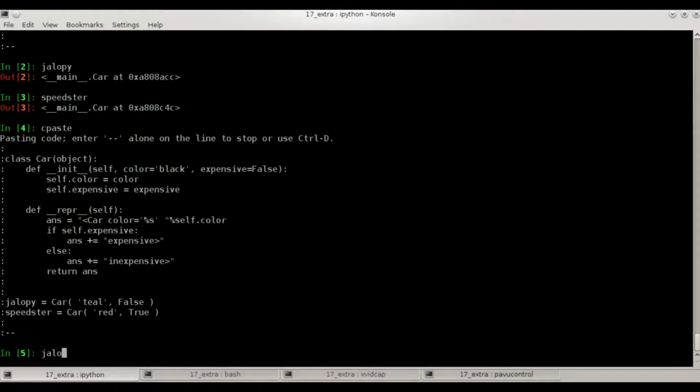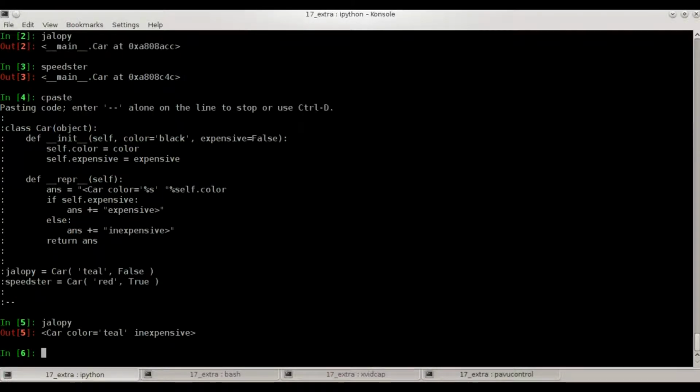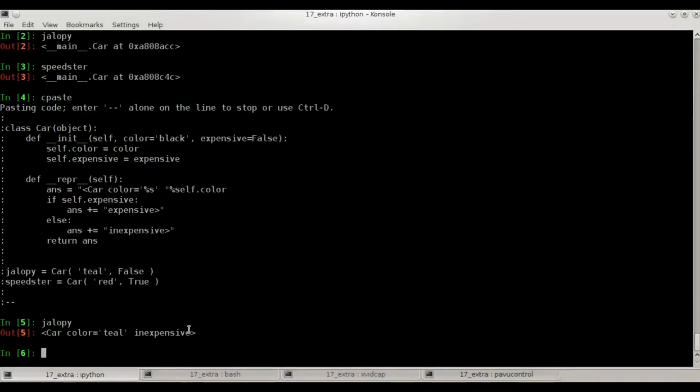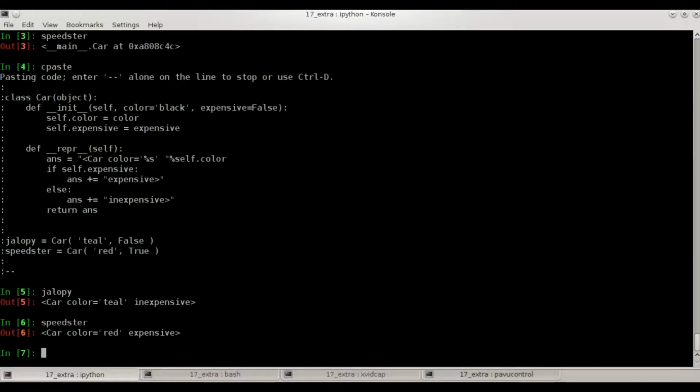Now when I take a look at the jalopy object that I've created, instead of getting this uninformative memory address, what I'm getting is that this is a car, its color is teal, and it's inexpensive. If I look at the speedster, I'm getting that this is a car, its color is red, and it's expensive. Now this is exactly the string that I returned in that representation method, and this is useful in lots of ways.